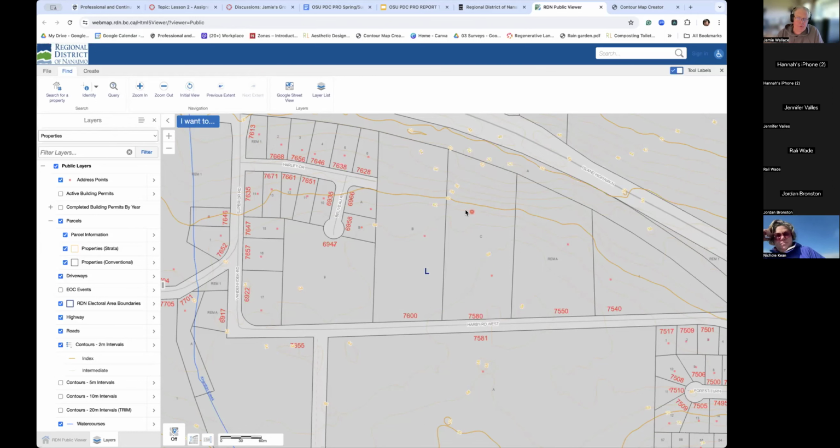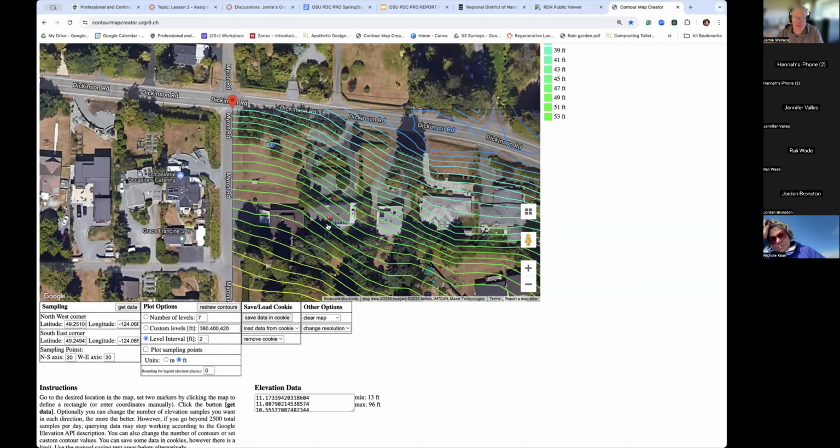So between the two, this here is actually a lot more accurate than what we're viewing on Contour Map Creator, because this is all based on Google Earth, and the resolution is very broad. It's not refined at all.